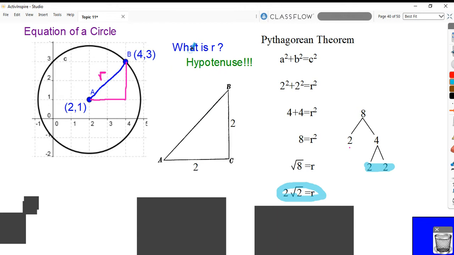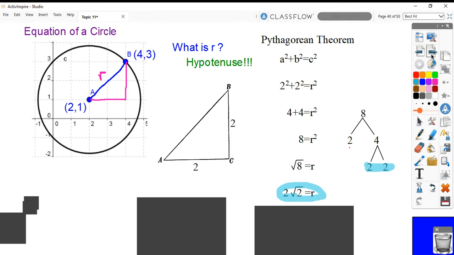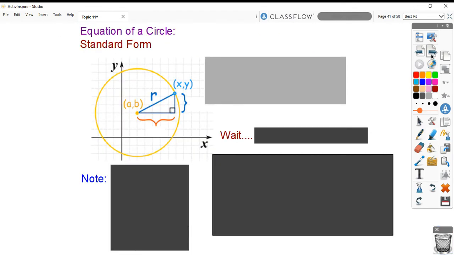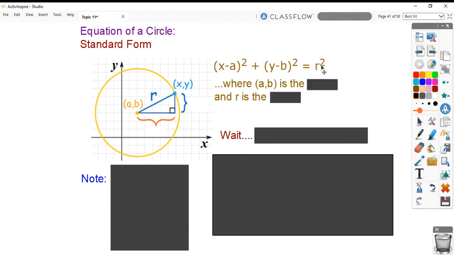On a lot of the stuff we're going to talk about today, on the practice problems, you are going to need to find the radius of a circle. And it's going to give you some information about that circle. We'll talk about that as we move along. Okay, what we're talking about today is the equation of a circle. And the equation looks like this. This right here is what you need to write down: (x minus a) squared plus (y minus b) squared equals r squared.